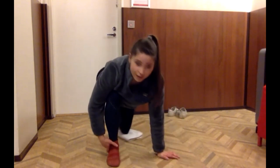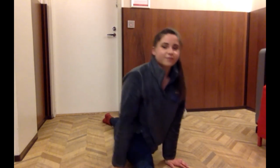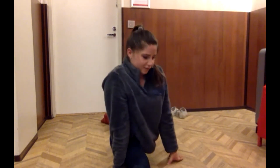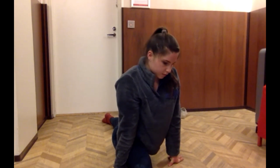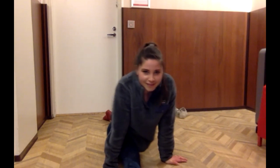Okay, get ready for your last 45 seconds of splits for today. Are you ready? Get set, and go. Oh. If you want a challenge, you can twist yourself so opposite side hand goes here, other hand goes here, and you try and make yourself more square. Or you can put your hands up in the air, or you can put your foot on something, or you can just hover here. Yes.